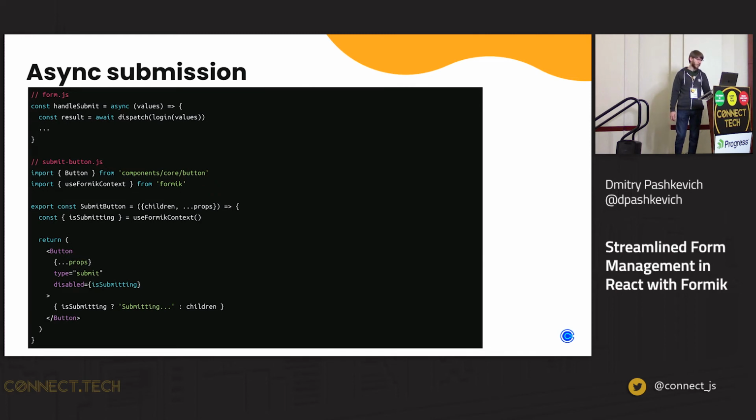That's one of the patterns we use at Calendly. So isSubmitting is available from another hook called useFormikContext. And that works out of the box as long as our submission handler returns a promise. There's also a way to manually set the Formik form to submitting state if you have a more complicated use case.